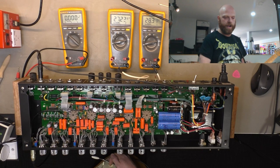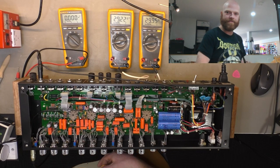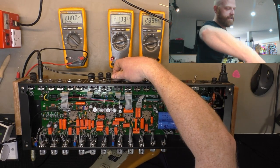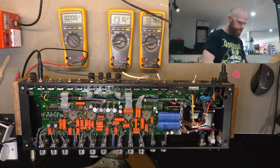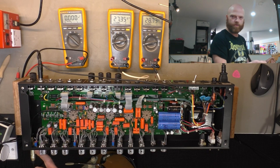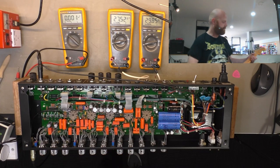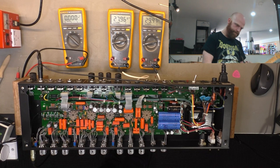For all the design issues and whatever, they really stole the correct parts of Marshall circuits on this one. I'm just a real sucker for cathode follower distortion. So any of those classic high gain designs. On the clean, and then there's a switch that goes pushed, which gets you into the territory I like to be in, where it's just on the edge of breakup on the clean channel. That's where I like to live.